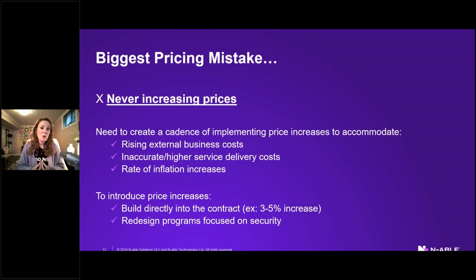Your costs go up every year, whether it's your business costs or the general increases in inflation. So to maintain your own profitability levels, you have to build price increases into your annual contract renewals, because you need those to offset your increases in costs. It's just the fact of running a business.